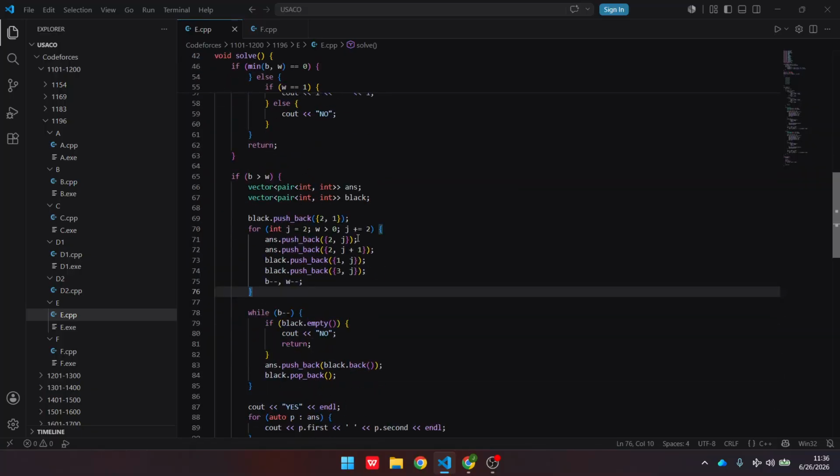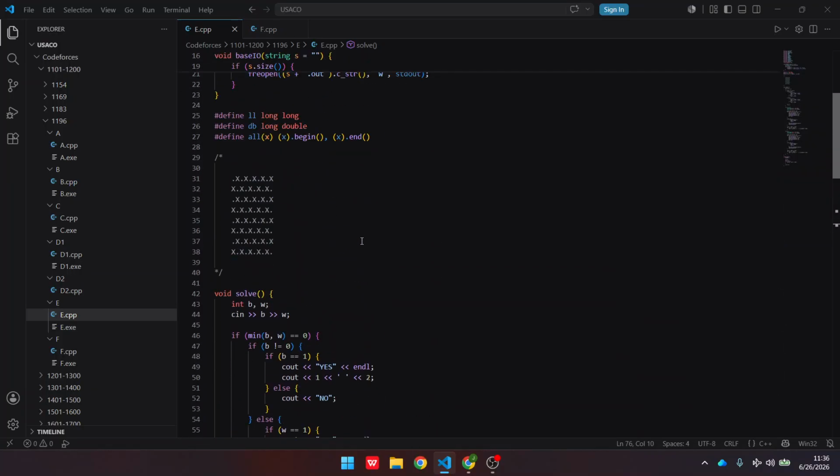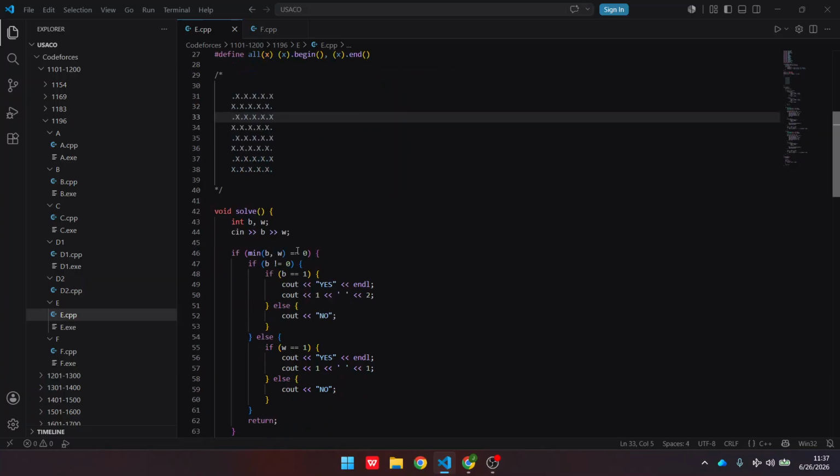For E, it's just a constructive problem, so you have to realize that. So if we draw a line over, while B and W, we take the minimum of those. For example, right now if black is the minimum, then what we can do is this. For example, black is 3 right now, and then we will have the maximum possible remaining white vertices for us to choose from.